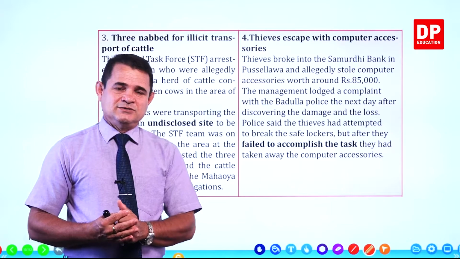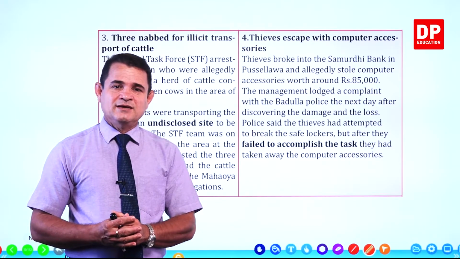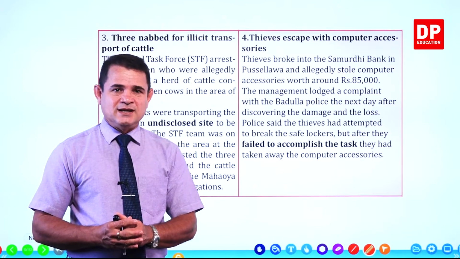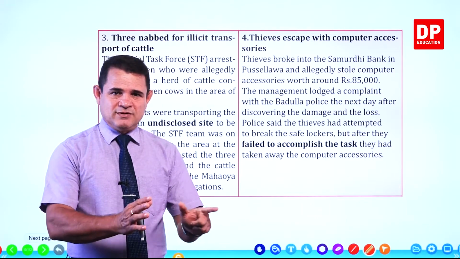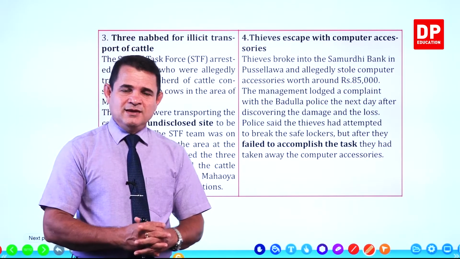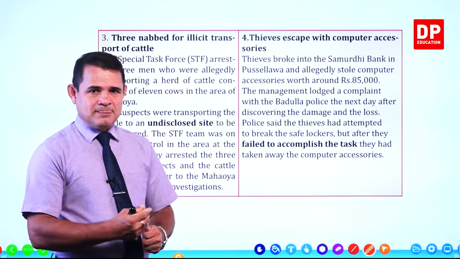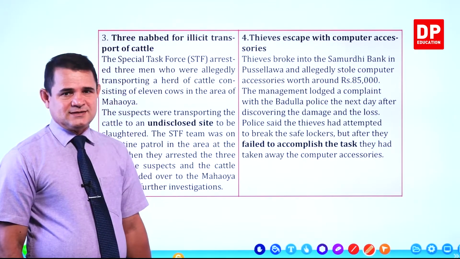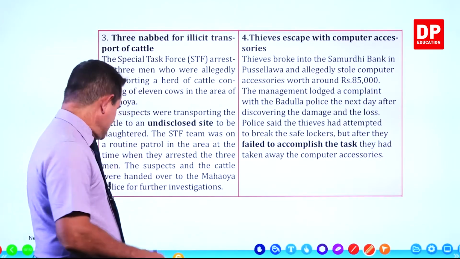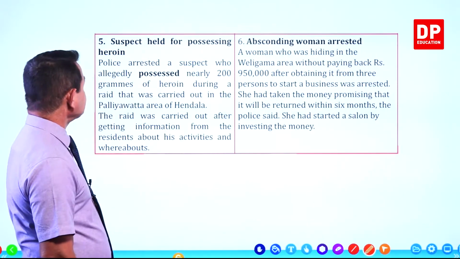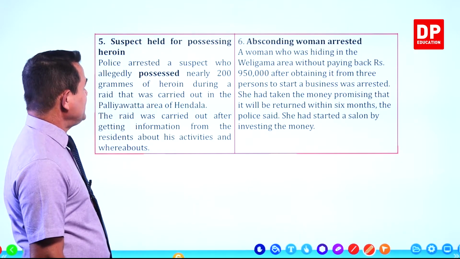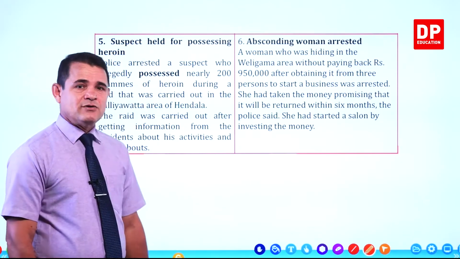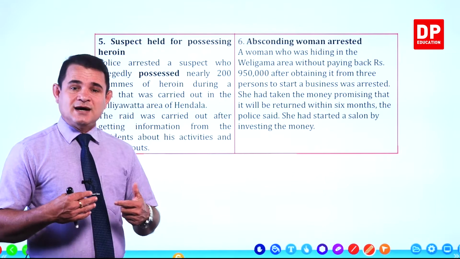ගිහිල්ලා. So they had not been able to take valuable things like money and other things. Safe එකේ දාන්නේ වටිනා දේවල්, මුදල්, ඒ වගේ දේවල්. ඒකේ තිබිච්ච ඒවා ගන්න බැරි වෙලා they had escaped. ඒගොල්ලෝ ගිහිල්ලා තියෙනවා with the computer accessories. So that is the next article and let's see the next one.